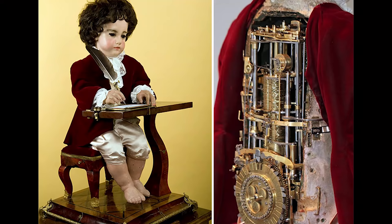So I want to make an automaton such as this one. Well, I wish, but it's gonna be more like that one. But yeah, see how it goes.